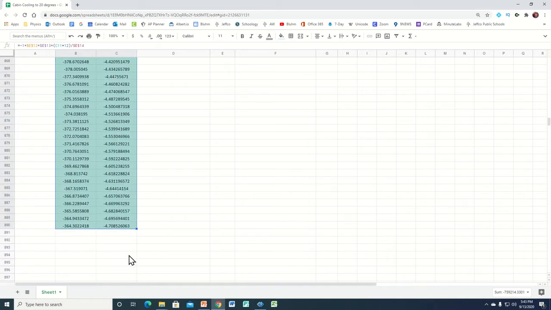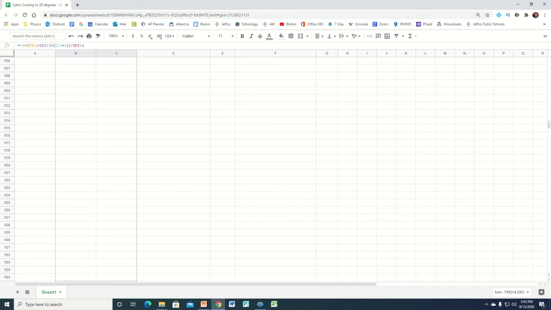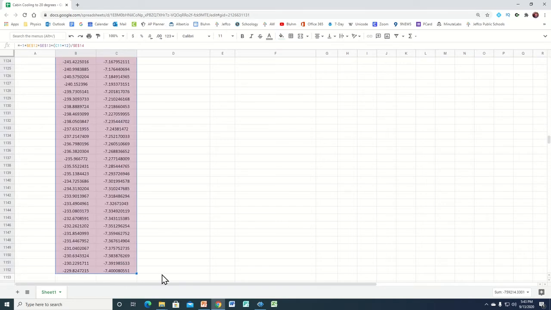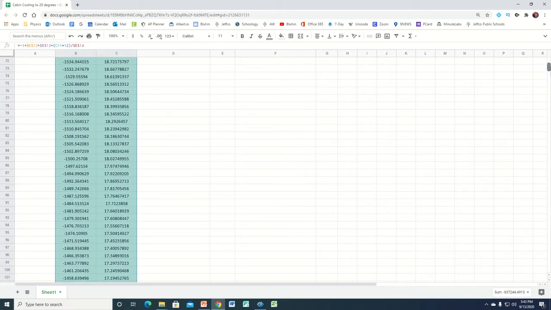And let's see where we're at now. Okay, now it's at minus 4.7. Keep copying it down. Oh, now we passed it. Okay, so the way I have my formatting here kind of tells you when you need to do it. That's when the first time it got to be negative 6.67 when we round up.